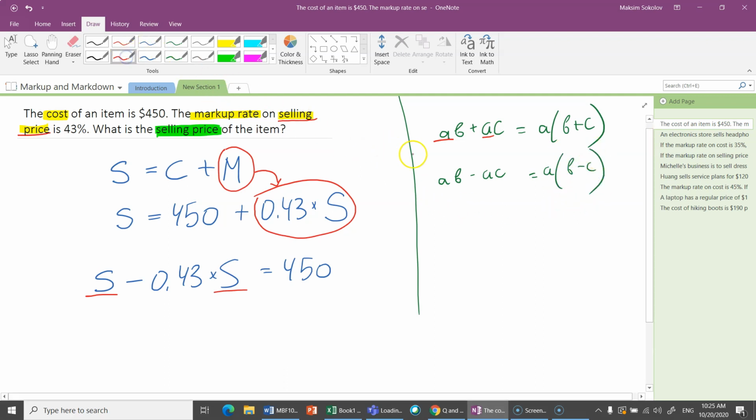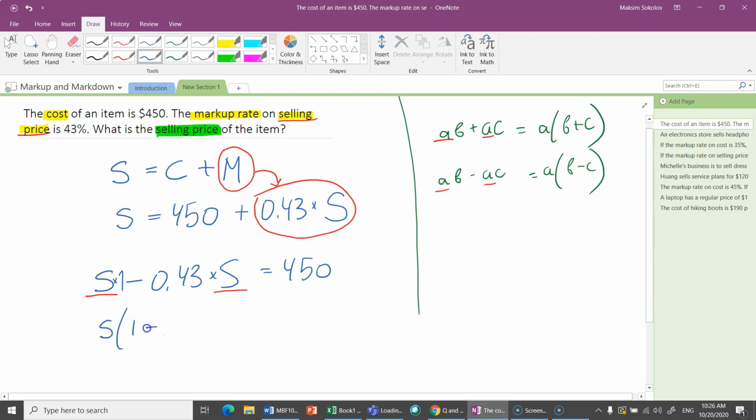It's the same factor which we can remove as common factor, and we will create this bracket here. That's what we'll be doing here. You need to realize that when you see this letter S here, it is actually S times 1. We can always multiply this by 1, because multiplication by 1 doesn't change the value. And because S is the same factor here, we will factor it out.